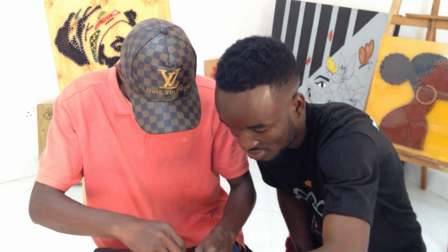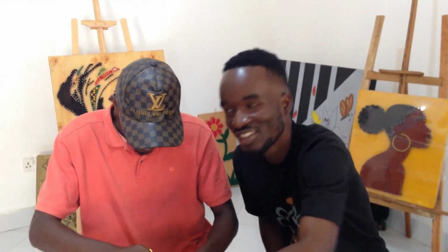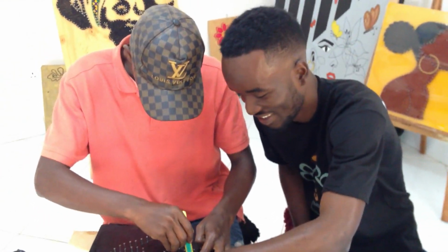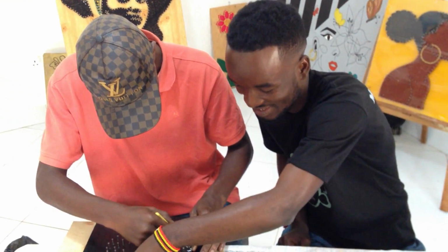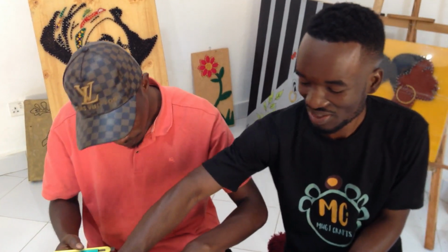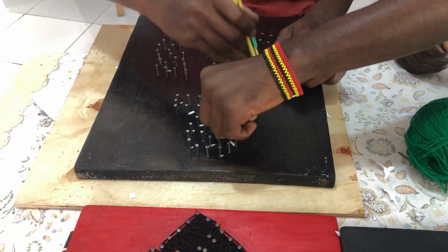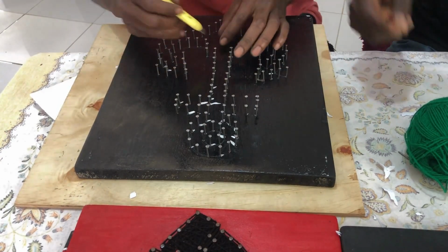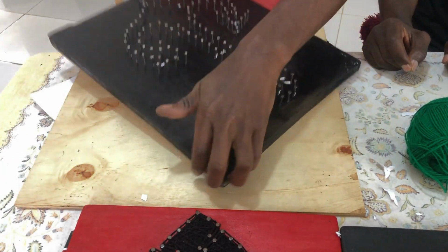So you have to be careful with the nails. They pinch, for those who have soft hands. So mostly girls, I think. Women? So for us men, we are kind of that. Farmers, they have strong hands. Oh, this is way different from beadwork. With beadwork, you just bring the string up and bring the beads together. It's totally different. And everything works. It looks beautiful.